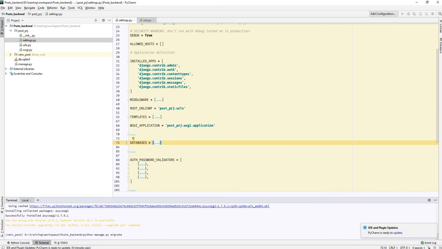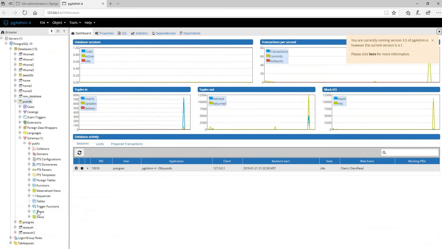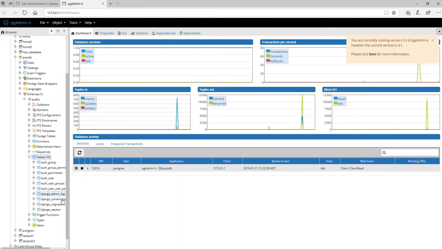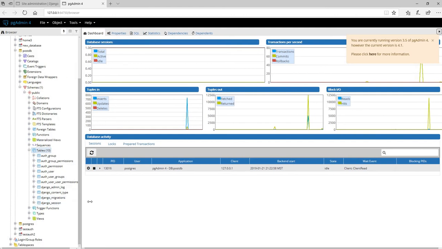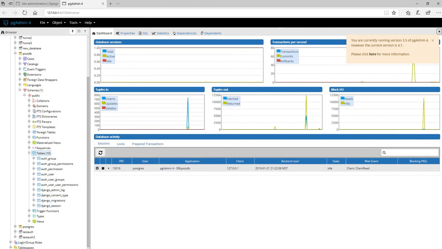So migrate. All right, and run server. Before running server, let's go over here and confirm that the table is populated. So there we go. We have things created for us here.